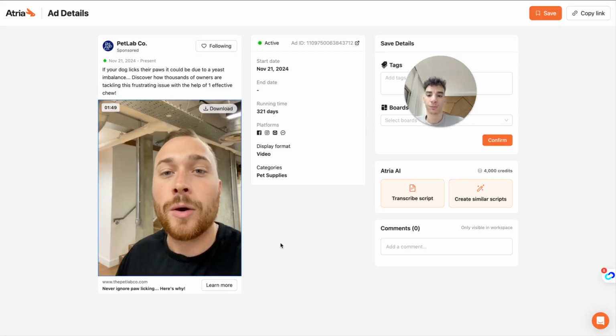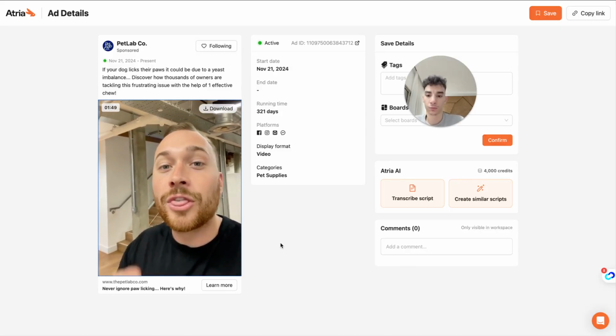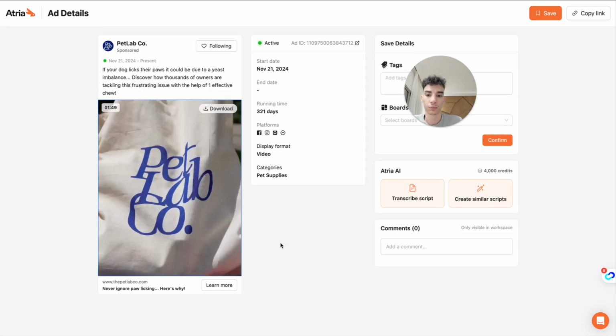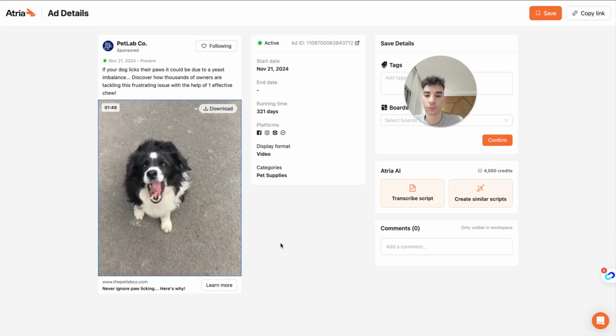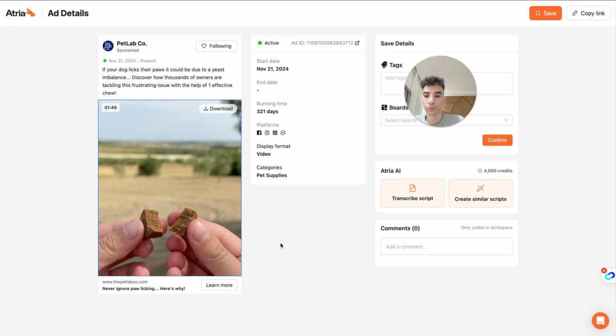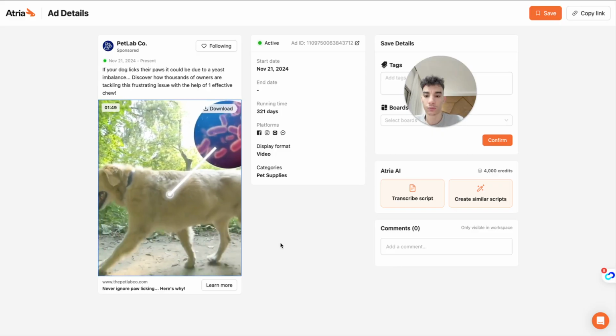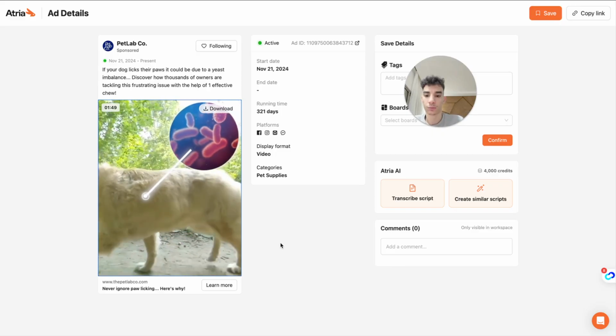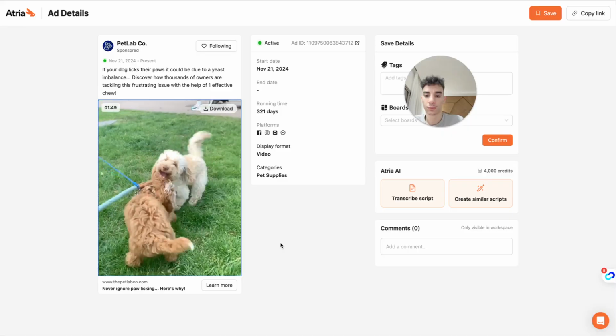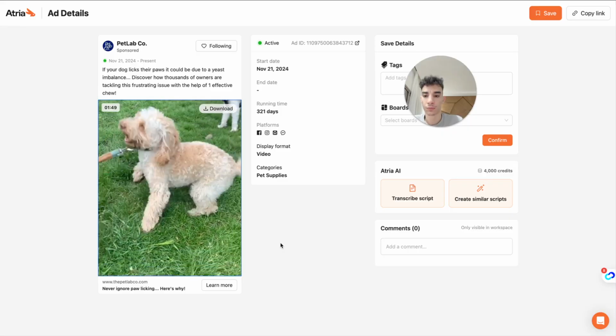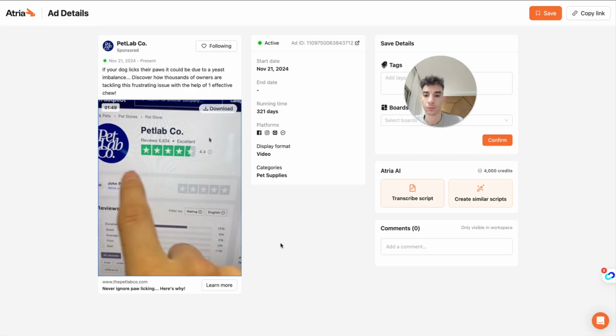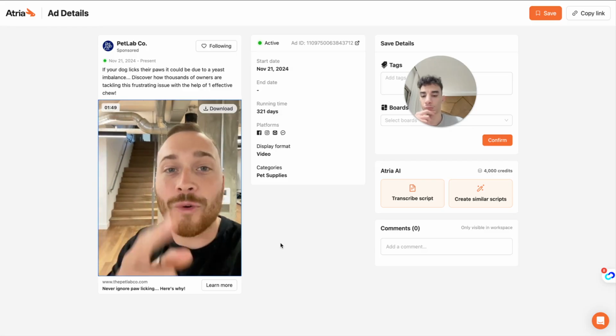So you're probably thinking, well, what can I do to help? Well, thousands of US dog parents can't live without PetLab Co's probiotic chews. Now, these chews shuttle billions of good bacteria directly into your dog's gut, helping to rebalance the gut and promote healthy skin and paws. Don't just take my word for it, though. Listen to what these owners had to say right here.